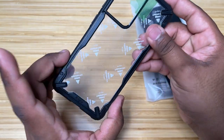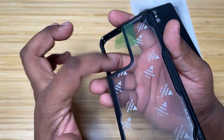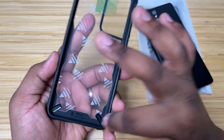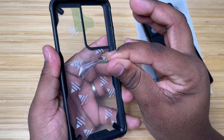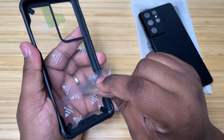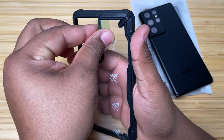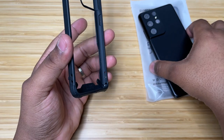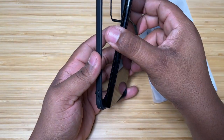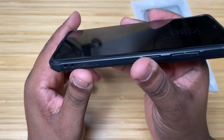But as you can see, you got some nice corner protection here of the device. Got a nice raised camera bump again as well. Nice good lip on the front. So let's go on ahead and peel off the inside. Dramatic effect. And let's peel off the backside. Nice and clean, clear. So we'll go and pop the phone in here right now while it's still clean and looks good. And this is what the Fusion X is going to look like.